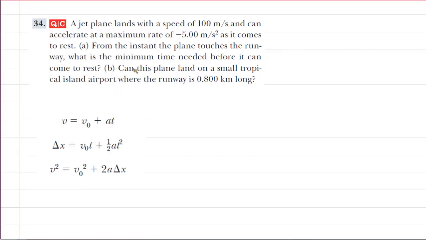In part A, we need to figure out the minimum time that is needed before this jet plane can come to rest. Now, this phrase you'll often see in physics questions. They'll say that the object comes to rest, and when they say that, they're basically just telling us that the final velocity is equal to 0 meters per second. But of course, we have some more information.